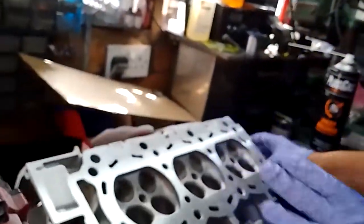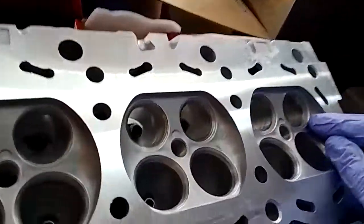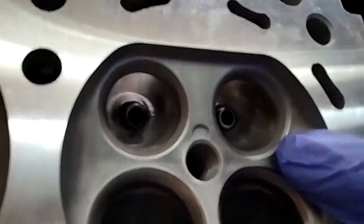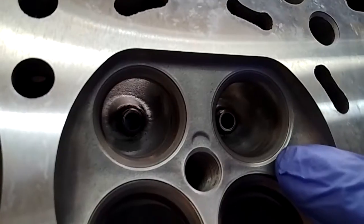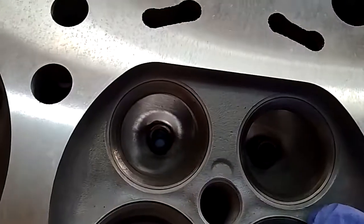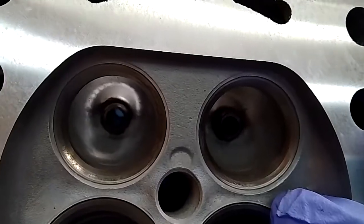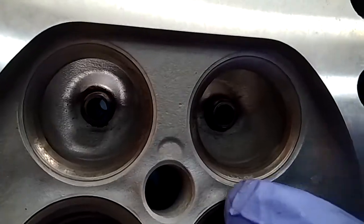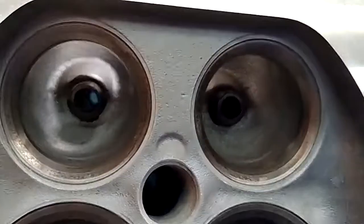What I would also recommend: these valves here are done. I've spent about an hour each on these — they've come out quite smooth, you can see no pitting. Moving along to ones I haven't started on, when it focuses, lots of pitting on these ones and on this one as well. Lots of pitting — they'll take quite a lot of work.